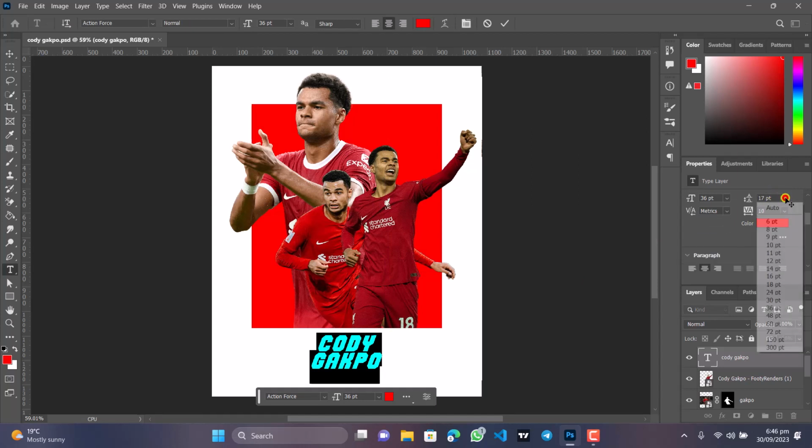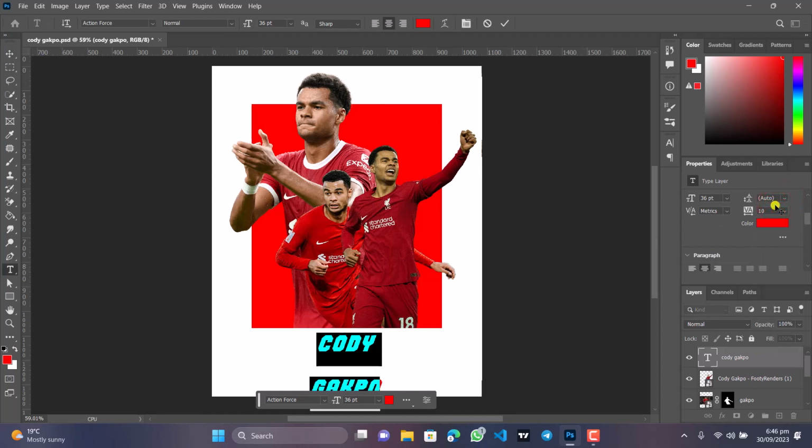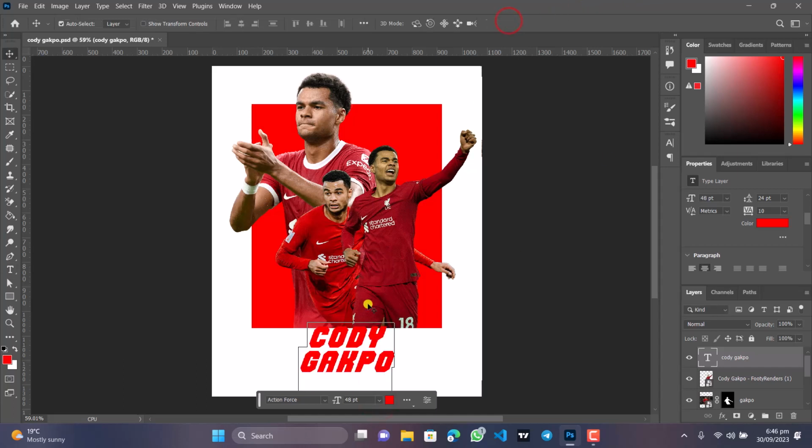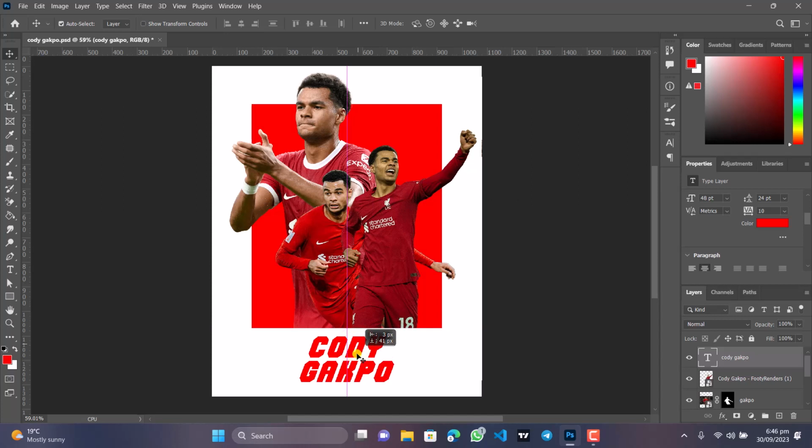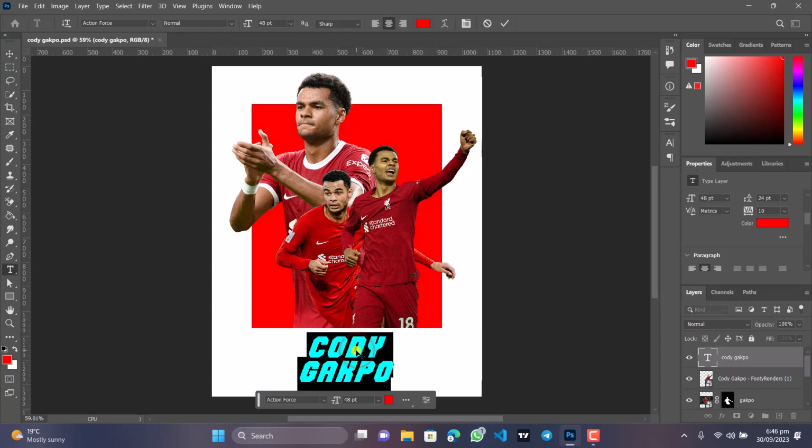Now there's something I want to adjust, the font size. Not actually the font size. I set it to auto to see if the spacing is going to be okay, but it made things worse. So I guess I just have to manually set the spacing myself, which is what I'm doing now. This is a really simple design and I'm doing it real quick.